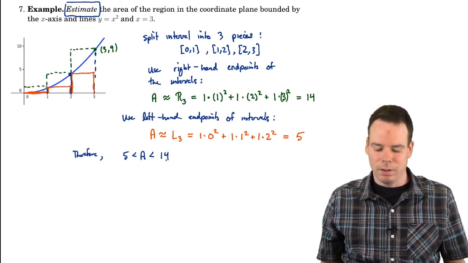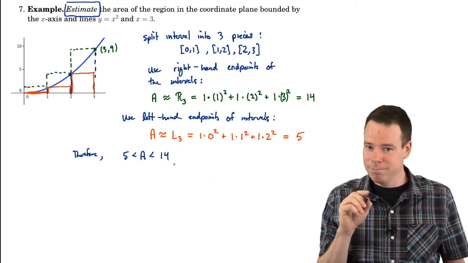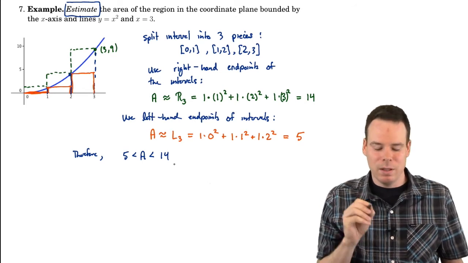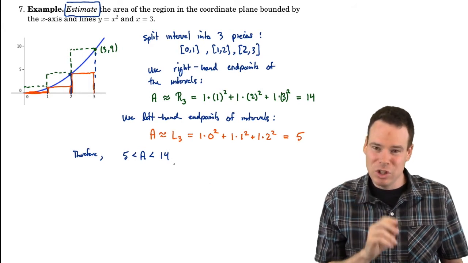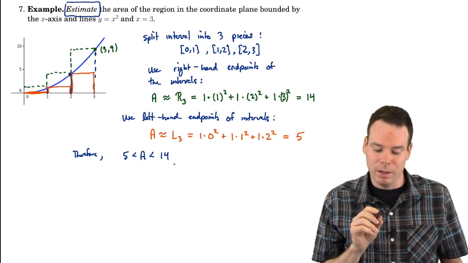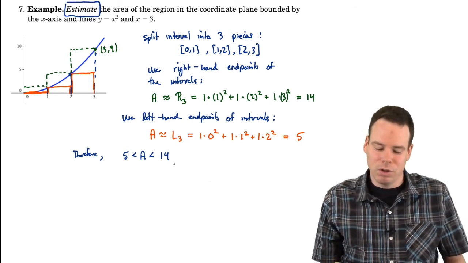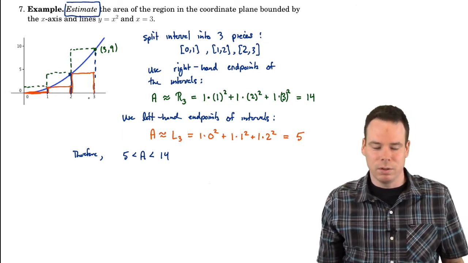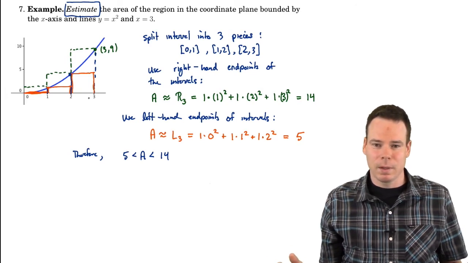Now, you may think, well, that's such a big region, we really haven't done a very good job of estimating. And yeah, that's true. We haven't done a good job of estimating at this point. But the point here is that our technique, we can generalize this. And it's very straightforward to do that. There was nothing special about me taking 3 rectangles. I took 3 just because it made the slices happen on these integer values on the x-axis. But other than that, there's nothing special about 3.